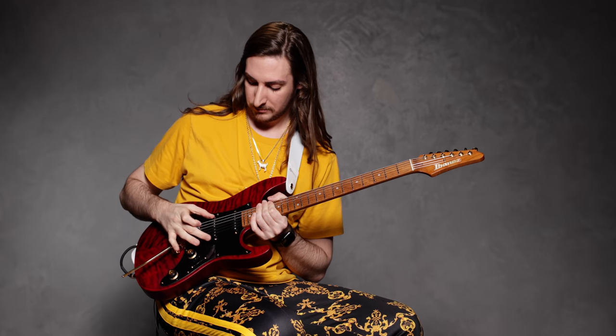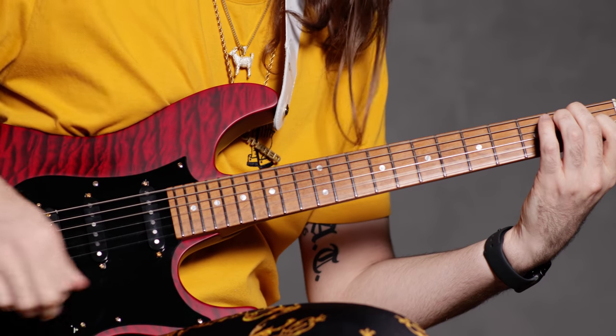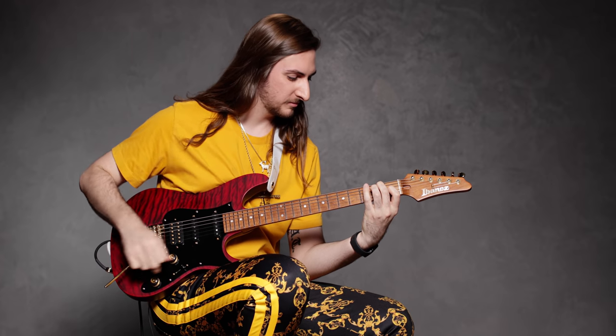About the True Velvet neck and the True Velvet middle. See, what I really love about this pickup combination right here is that it gives you the other classic Polyphia tone, which is like that twangy kind of Strat-like sound, you know? You hear that in our music all the time because we love it. Not too much.